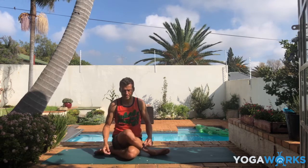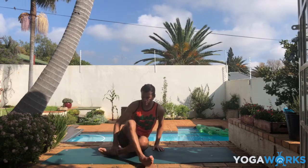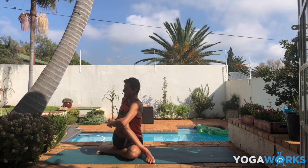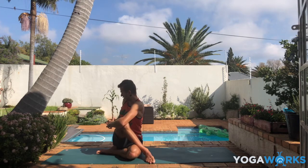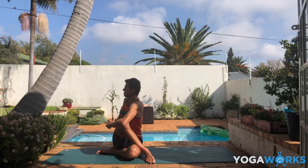Slowly look back up. If you're in the Gomukhasana legs like me, just place the right foot outside your left knee. Otherwise from the cross-legged position: pull the left heel in, right foot over left knee. Wrap the left arm, elbow around your right knee, interlace your fingers and turn to your right. A couple of breaths here — we're lengthening the side body so we don't want to crunch down or hunch forward. Lift the chest up. Feel all the space we have cultivated in this session. Use it here to get a sense of lift and spaciousness — the twist is almost the byproduct of that.